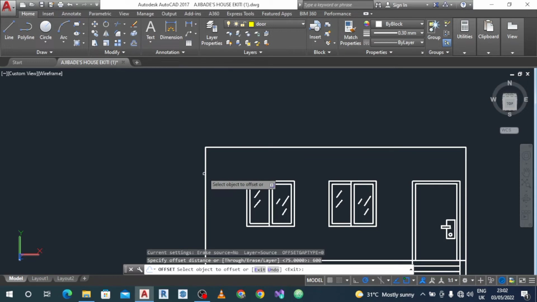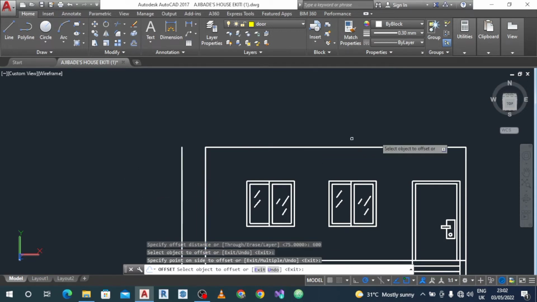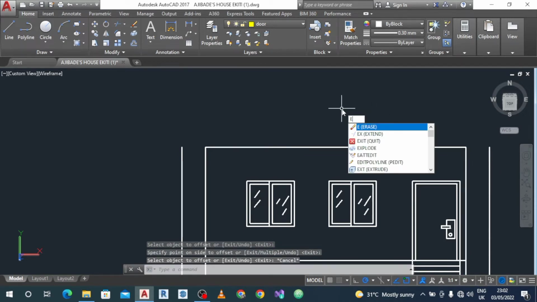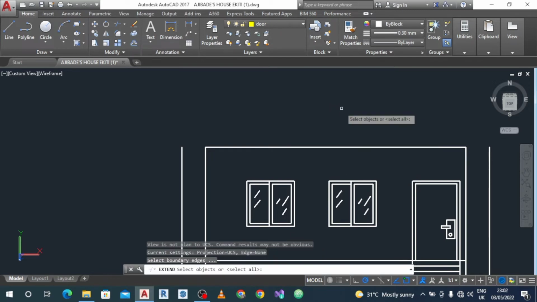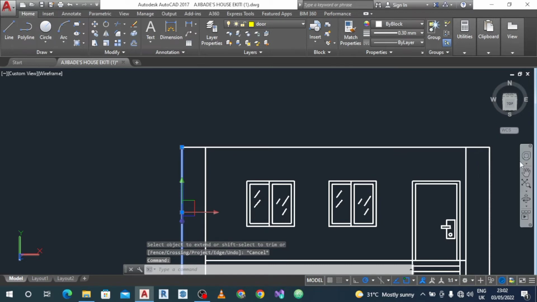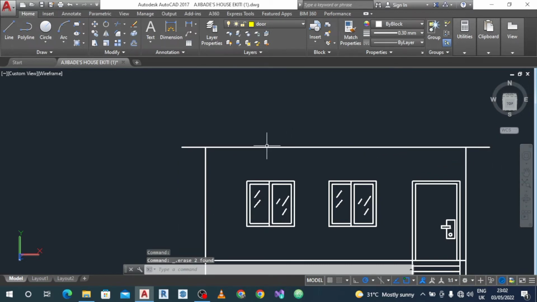So pick this wall and take it out, and pick this wall and take it out. Once we're done, we introduce our extend command, EX, enter. So we'll take this wall to meet this, we'll take this wall to meet this. So once we're done, we just take this and we take this, then we just delete it. It's just for reference purposes.